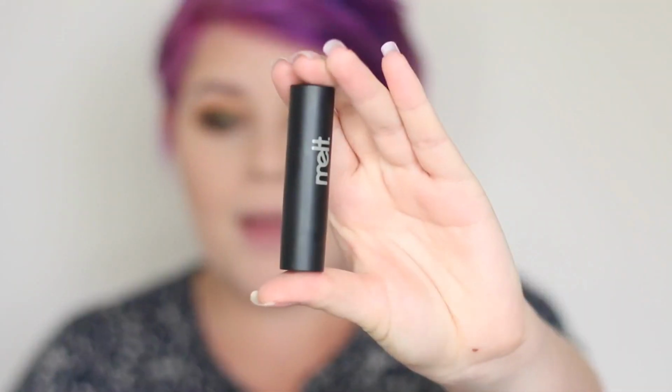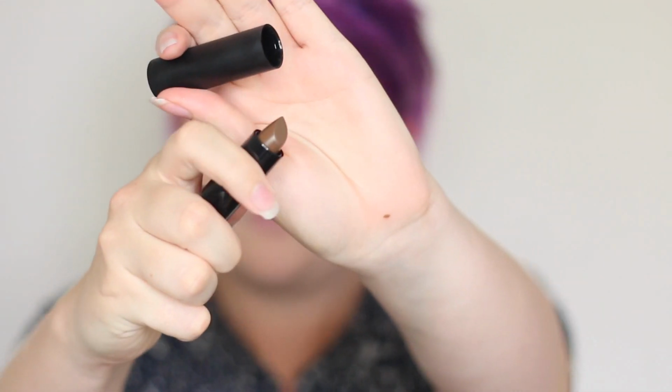Okay. Now for my lips, I'm going to be using one of the new Melt lipsticks. This one here is Old Fashioned.